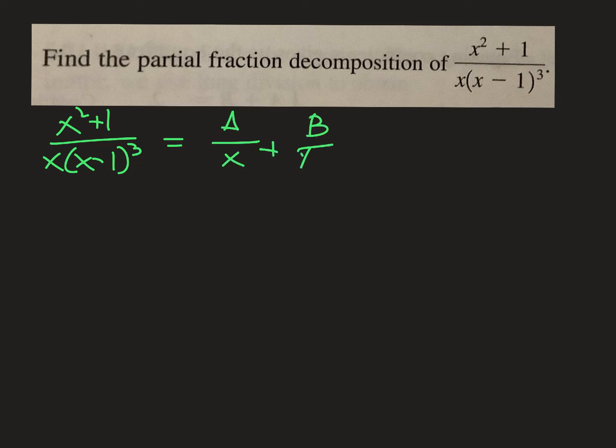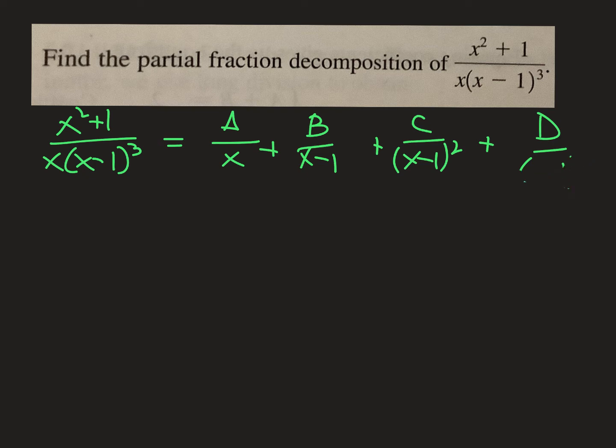All right, here goes. Find the partial fraction decomposition of x squared plus 1 over x times x minus 1 cubed. The good thing is the denominator is already factored. This is going to look crazy when you first see it, but here's how you decompose it. I'm going to put an A over the x, a B over the x minus 1, and here's where it gets a little crazy, a C over the x minus 1 squared and a D over the x minus 1 cubed. And yes, you do have to do every bit of that. You have to build up to your biggest exponent.